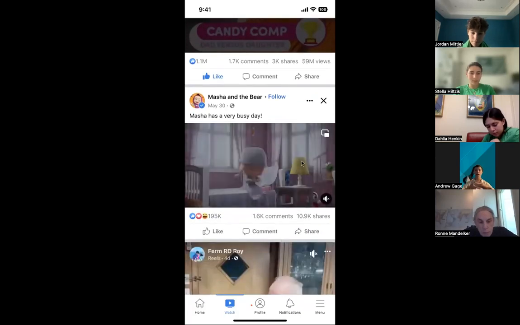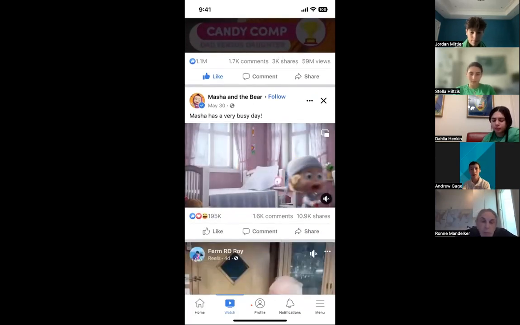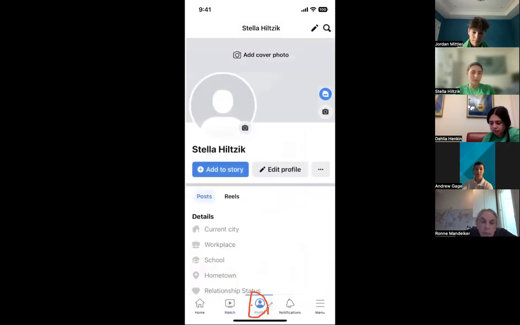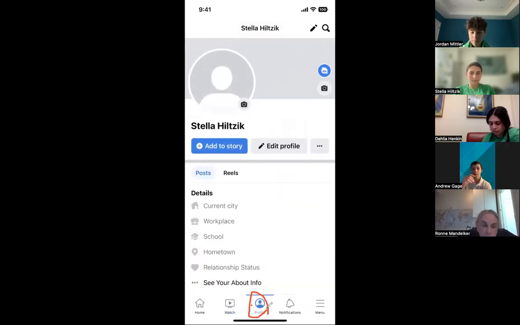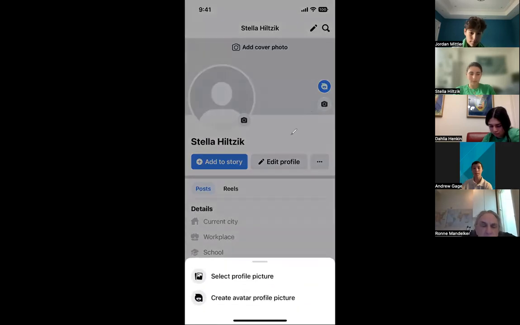Onto the next thing, which is your profile. It's right next to it. So here you can add a profile picture, which is right above your name. I normally just do a picture of myself, my face.